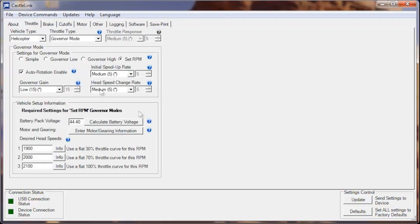I think that's all the important settings. The main one to note is to use low governor gain. After you've changed these settings, don't forget to update your ESC. If you don't now hit update, the settings will not be saved to the ESC. Now all that's left to do is program the transmitter, and we can go fly.